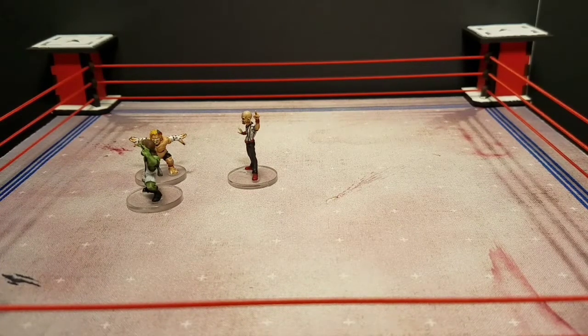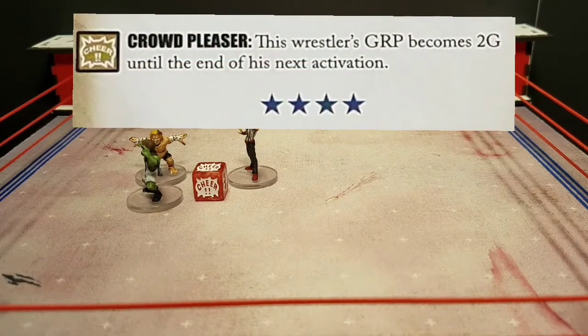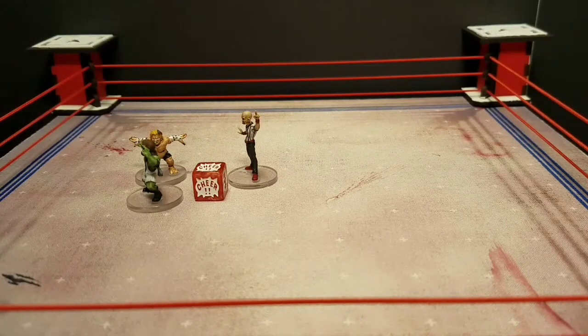We're going to start out like the Goblin did and try out our crowd pleaser. So let's roll for that. Jeff only has a pop of 1, so it's only going to take 1 action point for that to happen. Let's see what we can get here on the crowd die. The crowd is really hot tonight. We get another cheer for him, so his crowd pleaser is going to go off. That's going to make his grapple 2 gold until the end of his next activation. So now that we have that going for us, let's try and launch some grapple attacks. Our grapple is now going to be 2 gold.